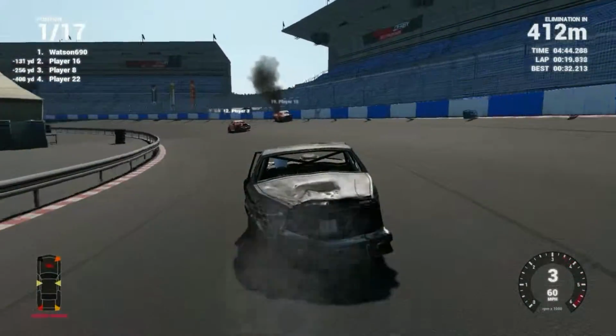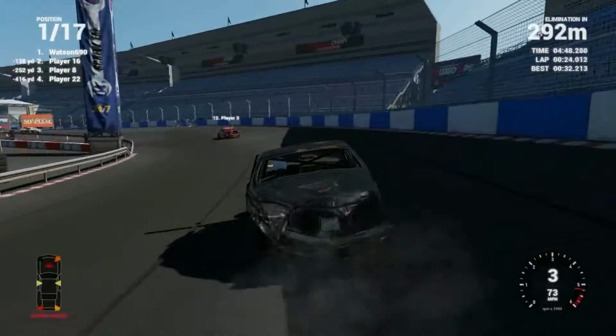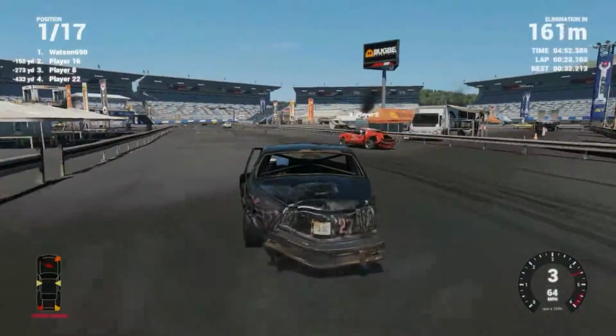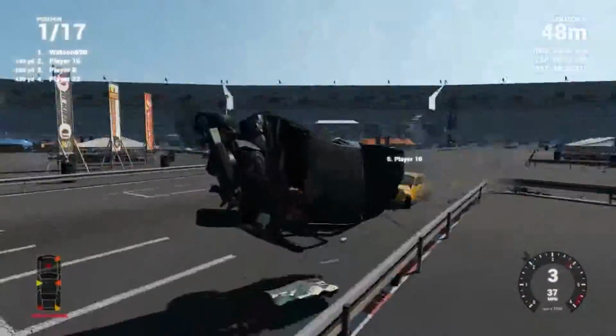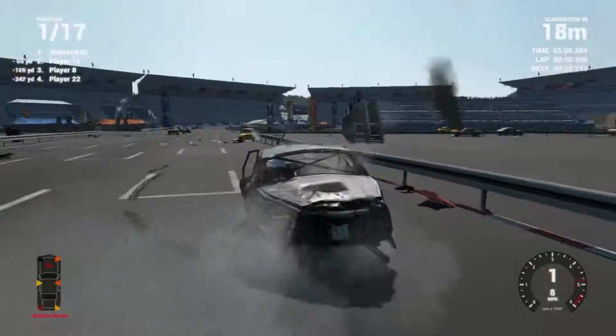Okay, there's one awkward thing though, because it uses metric and imperial. If you notice on the top right, elimination in so many meters. On the left, yards and miles. Ah, you bastard! Keep going, keep going, keep going!